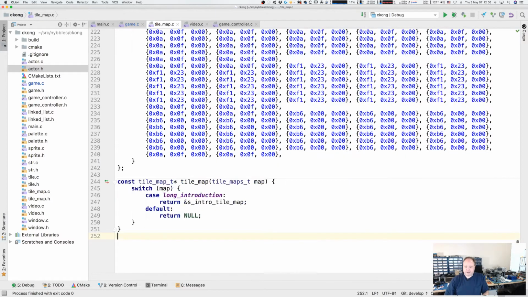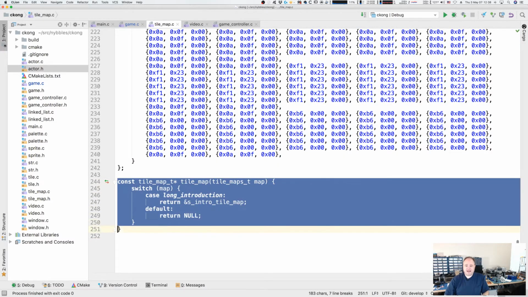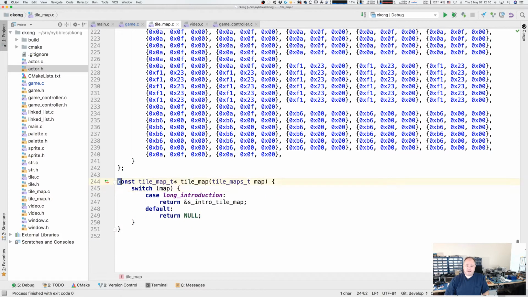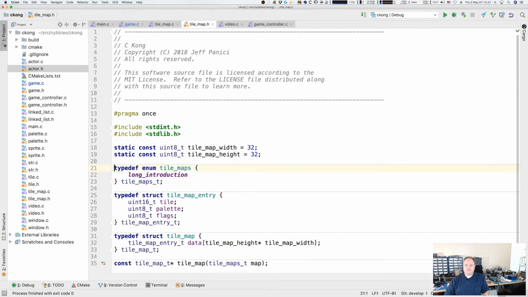And this function is how we access it. We return a read-only pointer to that tile map by returning the address of that tile map. And the way that you pick the tile map is I have an enum.